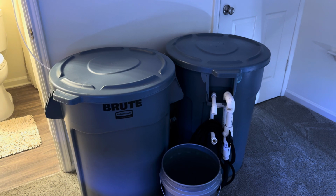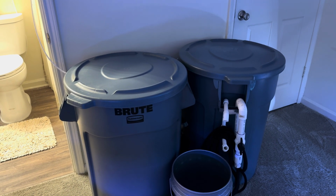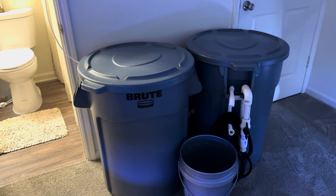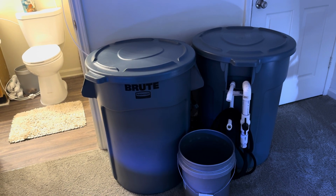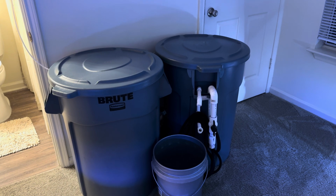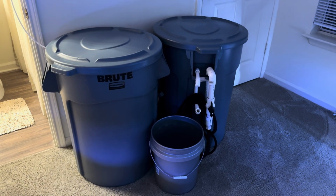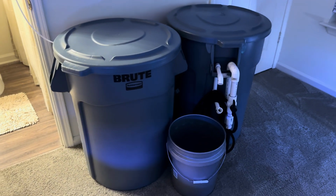Because I have a new RO system. The RO system actually runs a lot more efficient, a lot quicker. Probably only takes me about 15 hours to get 100 gallons. Where before I had an RO system, didn't change out any of the filters or anything in it, and didn't change any of the stages. And we were looking at something that was taking me like probably 2 days, if not 3 days, of just running the water constantly. So this new RO system I got, things are moving a lot faster. And so I feel pretty good about that.